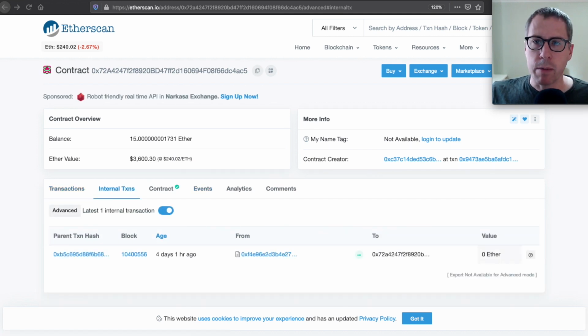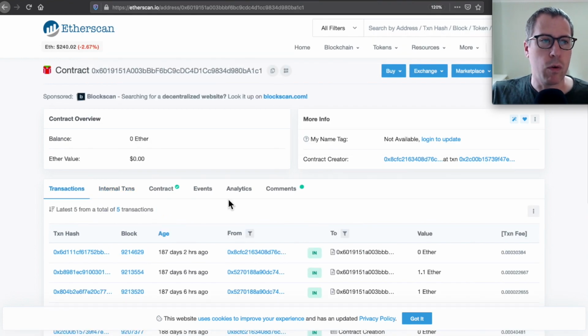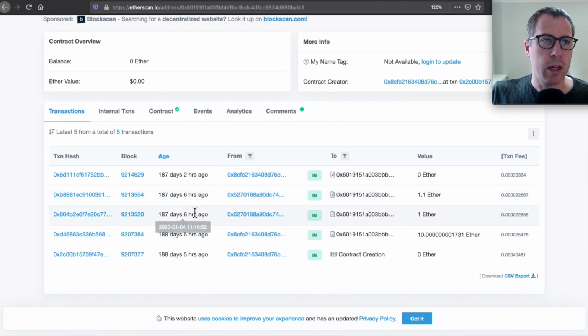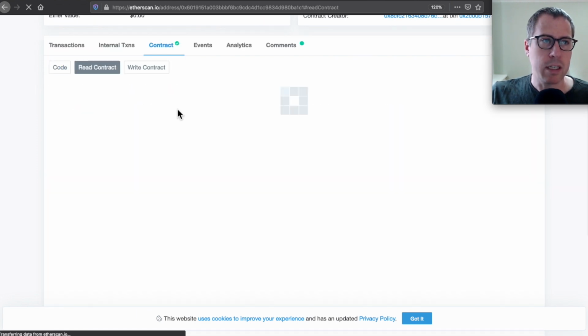I also have some examples here of some previous examples of people kind of falling for this trick. So here's a few transaction hashes that I figured out before I started this video. So here we have somebody who deployed one of these contracts. You can see it looks remarkably similar. Has a different question.